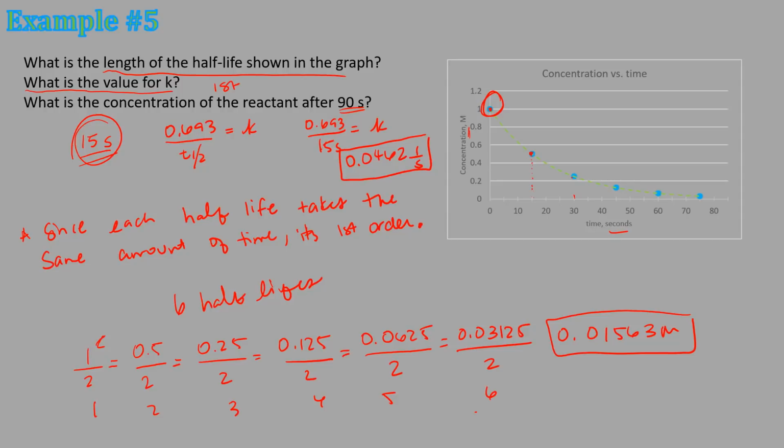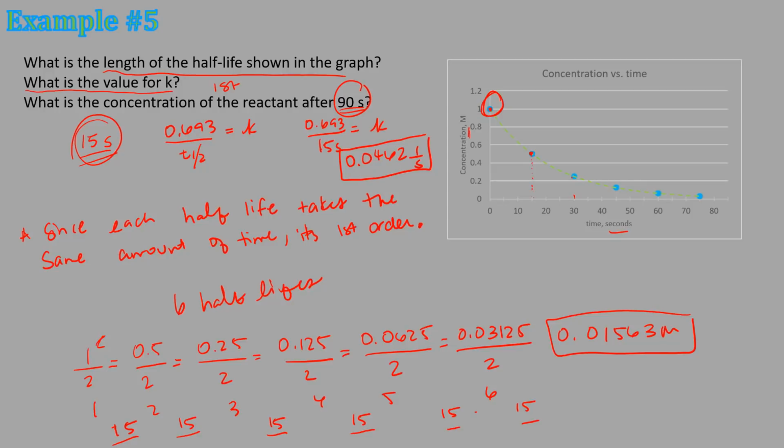And so this one takes 15 seconds, and then this one takes 15 seconds, and then this one takes 15 seconds, and this one takes 15 seconds, and this one takes 15 seconds. Did I miss one? 1, 2, 3, 4, 5. And then this one takes 15 seconds. So every single one of them takes 15 seconds. And if you add all this up, that would be 30, 60, and 90 seconds. And so that's why it's that.